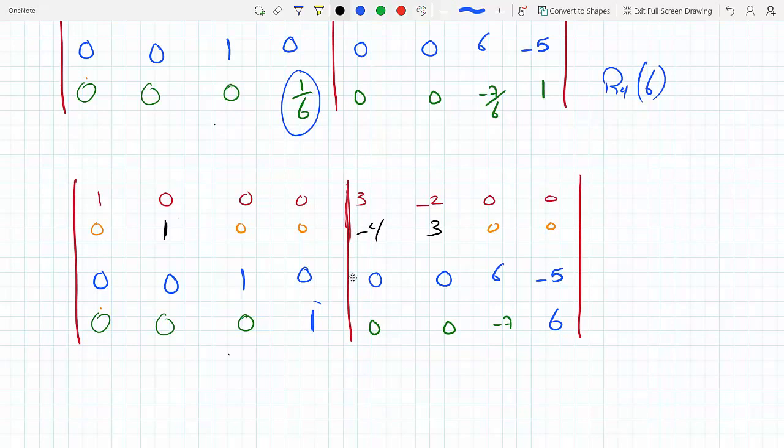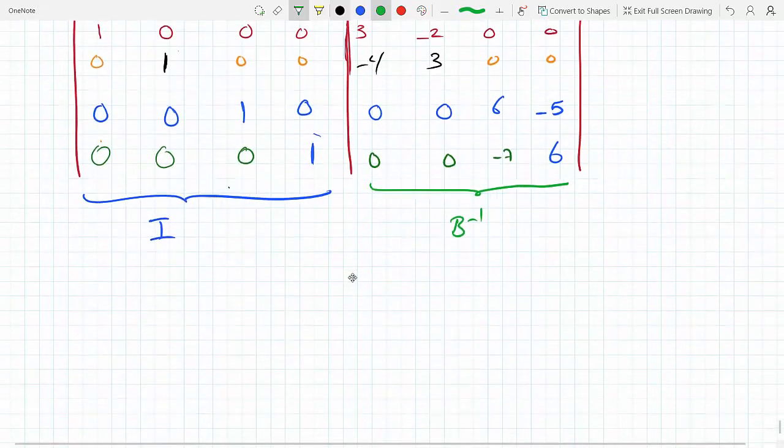The 6 here will go away, we will get minus 7. That is it. Notice that this here is the identity matrix, which makes this the inverse, B inverse.